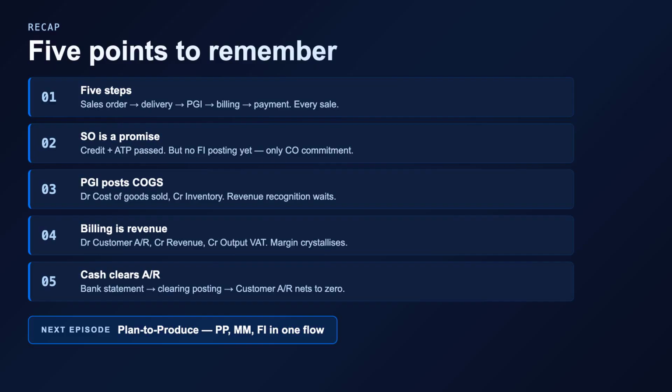Post goods issue posts COGS and reduces inventory, the cost side. Billing creates the invoice. Debit AR, credit revenue, credit VAT, revenue recognized, margin visible. And the incoming payment clears AR against the bank. The receivable closes.